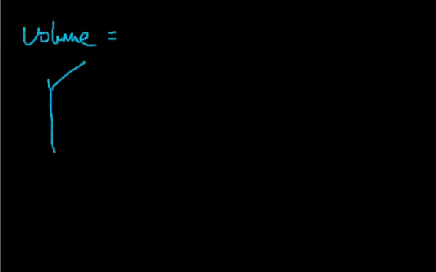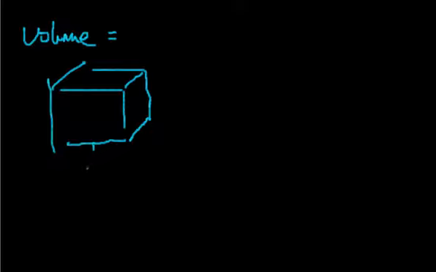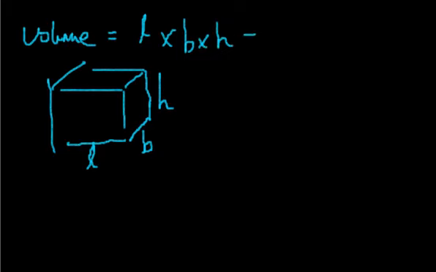right, if let's say I have a cube like this, I would have a base. The base would have a length, a breadth, and the cube itself would have height. So it will be length times breadth times height. That would be the volume. Now, each of these has the same units of meters. So I can do meters times meters times meters for the units, and then we can just simplify it and call it meter cubed. So that's the unit for volume, for example. So that uses the length.